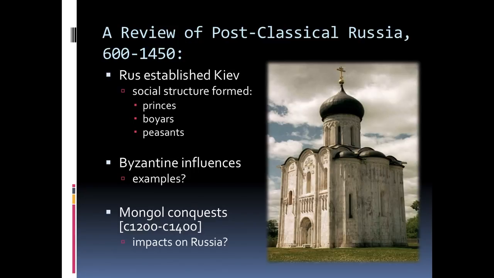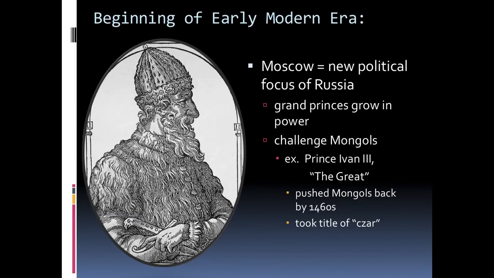We also saw the development of serfdom as a key social economic system in Russia, which is a system that lasts until 1861. And finally, in place of Kiev, we have a brand new city rising, Moscow, due to its princes collecting tribute on behalf of the Mongols. So Moscow is going to come out of the Mongol control over Russia in a major way. So once we get here to the early modern era, around 1450 or so, we've got Moscow as that new political focus of Russia.